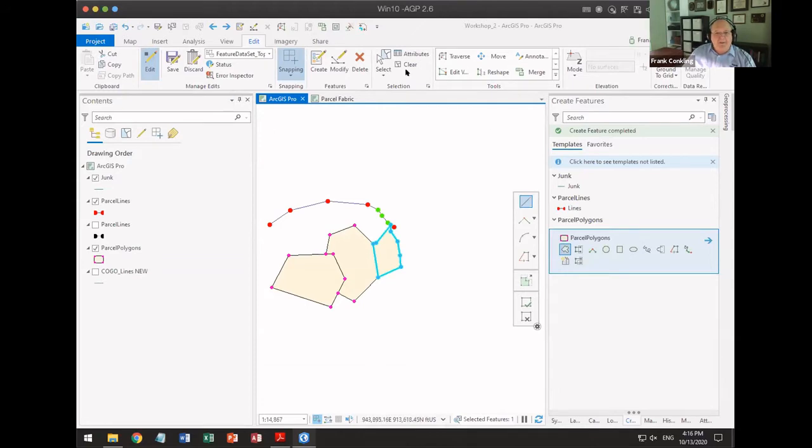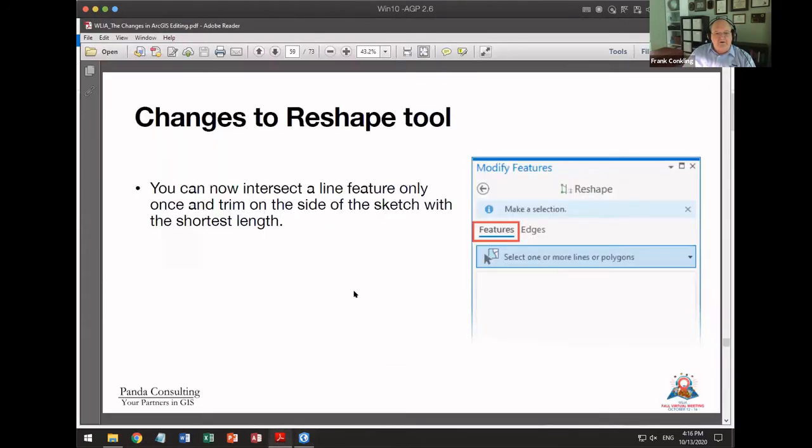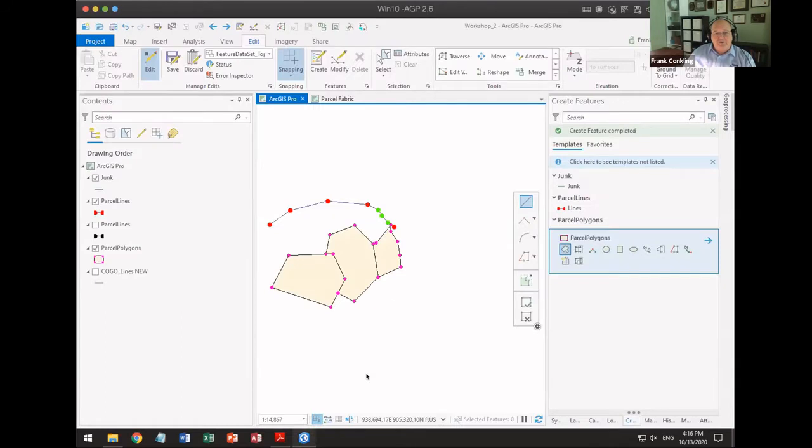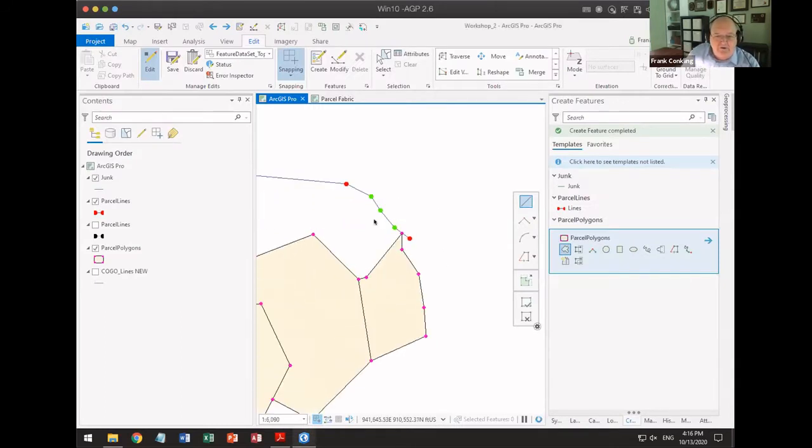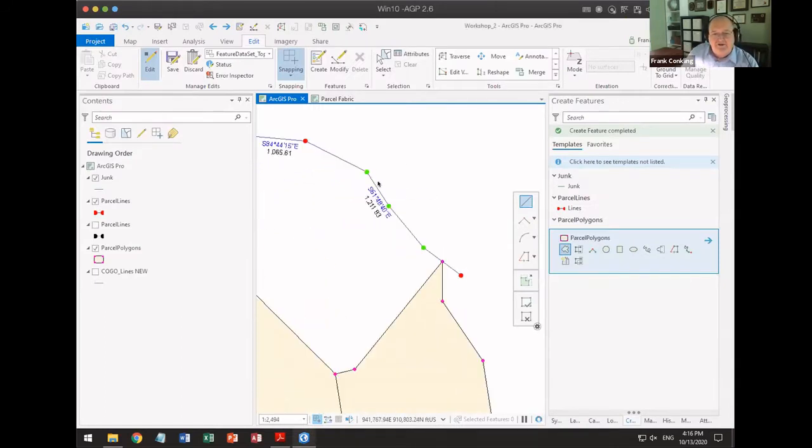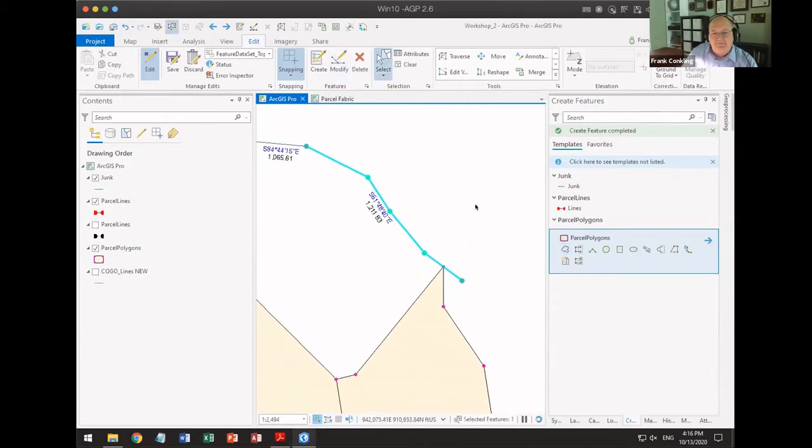All right, so let's go from there to changes in the reshape tool. If I have a polyline here, let me select this. This is a polyline.